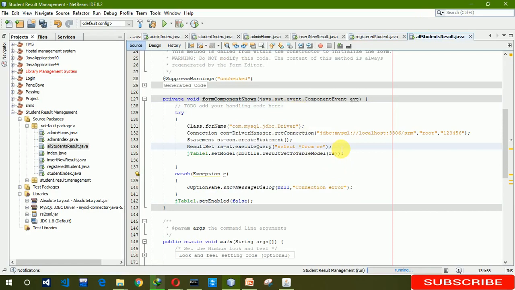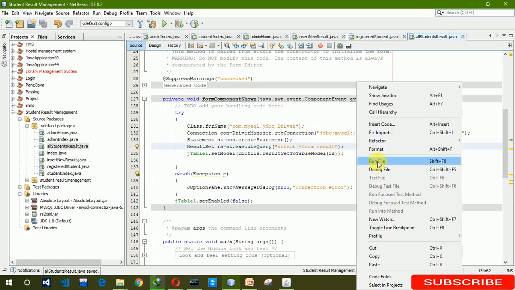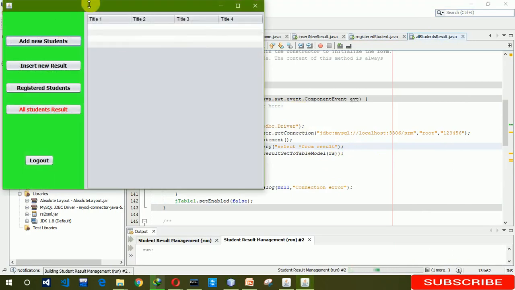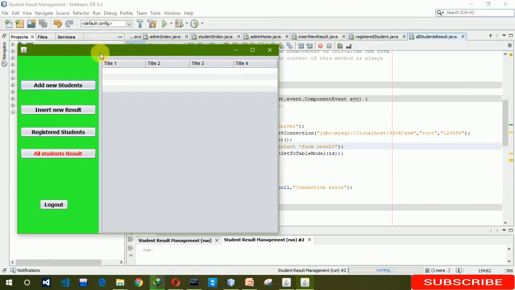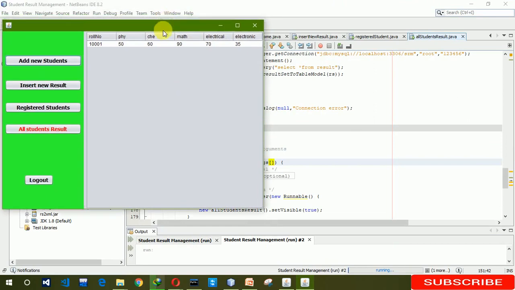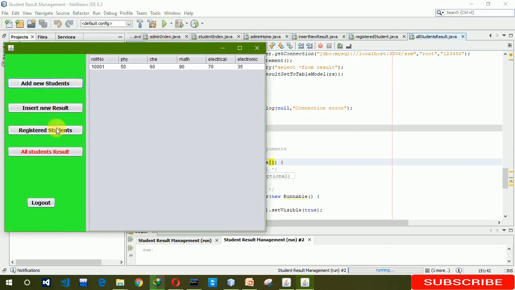Here you have to write only result. Now it's time to run this file. Wait for a few seconds, it's loading. Now here you can see the roll number, physics, chemistry, math, electronics, electrical results of these students.